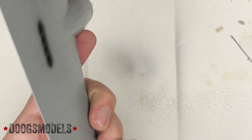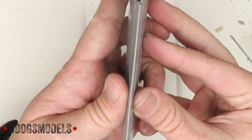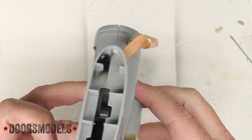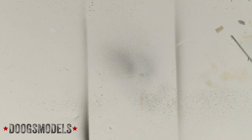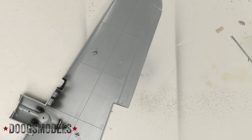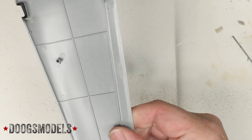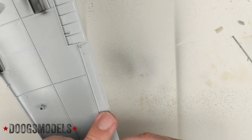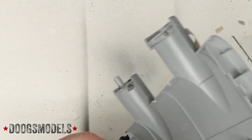Now what is this? So back here on this trailing aileron, there's this bump. Motherfucker. Ejector pins. Alright, give me a second to deal with these assholes. Okay, so I've shaved off the offending ejector pin marks that were literally sitting right on top of where these things come together. Hopefully that will mean an end to that business.